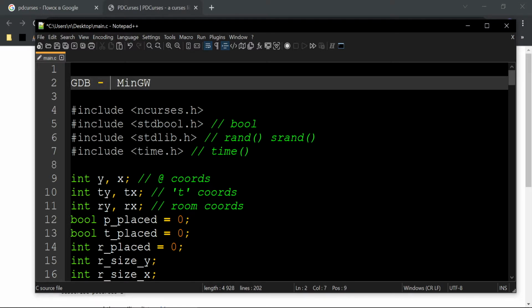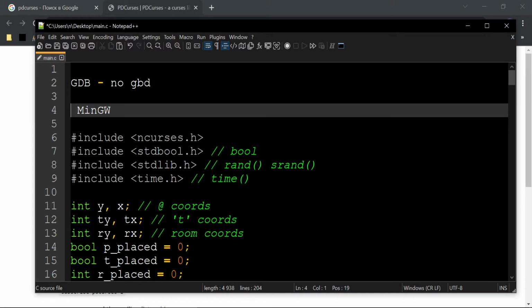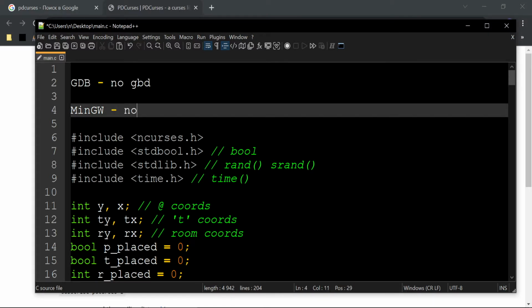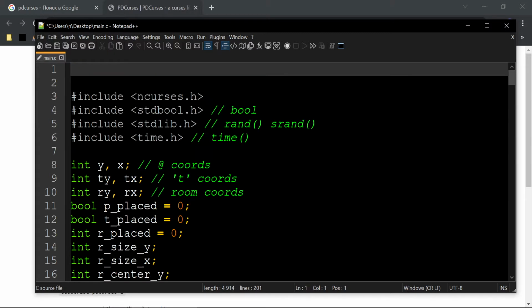GDB, the GNU debugger, is stable and works fine, so Cygwin doesn't work for me. So in MinGW, NCurses works pretty badly, it gives a lot of errors. So I've decided to move to PDCurses.